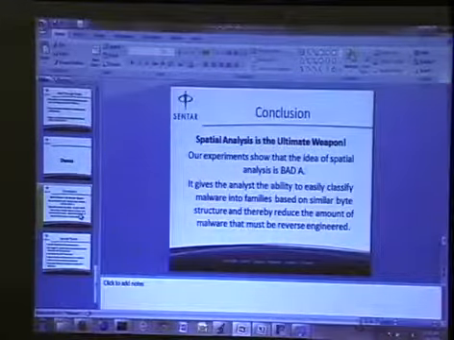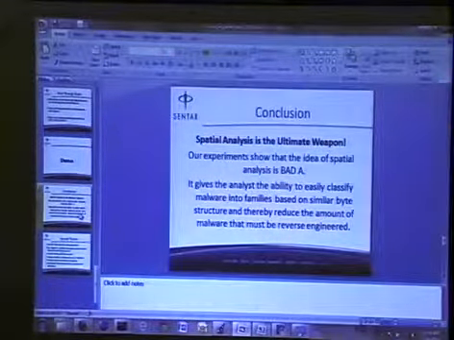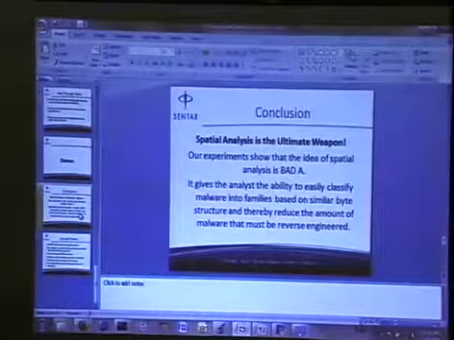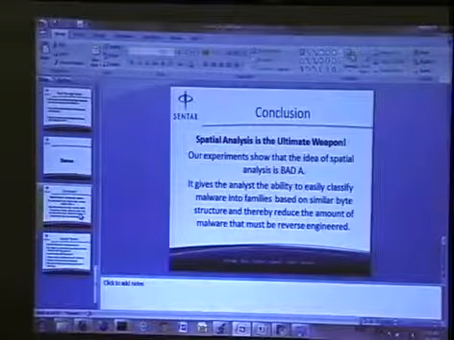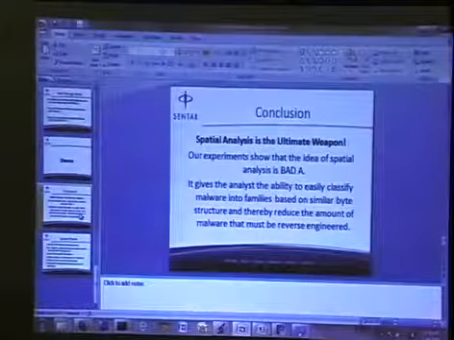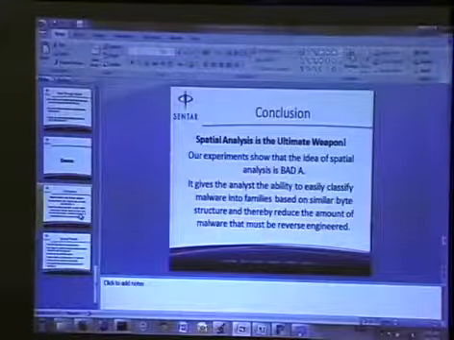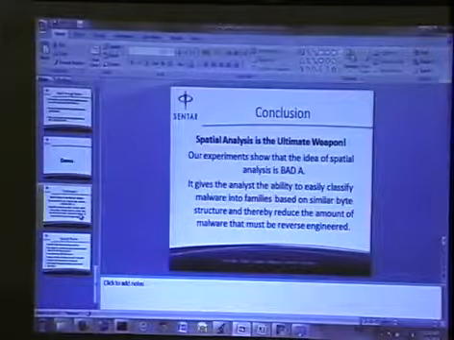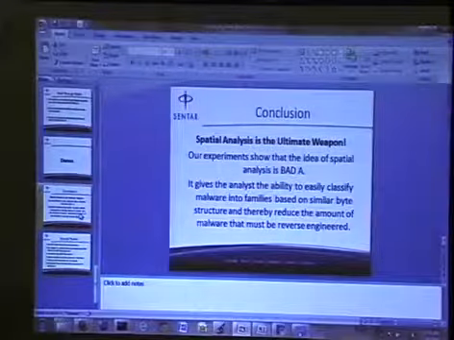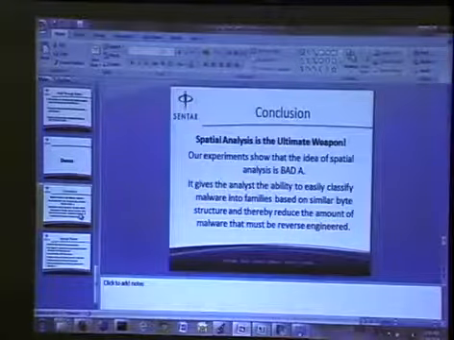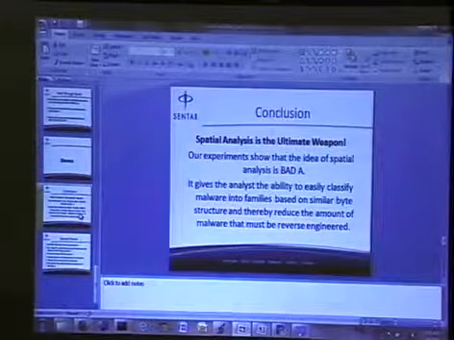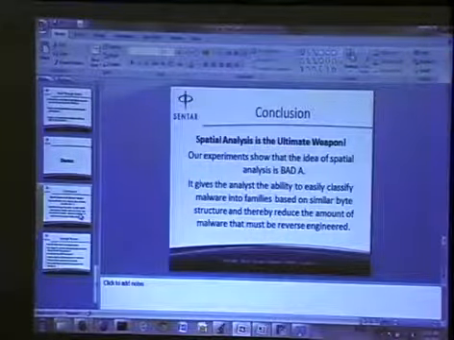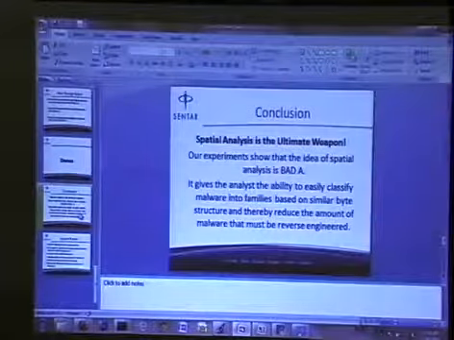Yes. So spatial analysis is the ultimate weapon. No, okay, it's not, but, and I should have said ultimate weapon, by the way, for all of my friends out there in Final Fantasy VII. It's really good at getting a better understanding of what we have. And that's really important if we want to look at only unique pieces. And that would help flip the dynamic. So yeah, reduce the amount of malware that must be reverse engineered. That's the point. That's what we're trying to do.